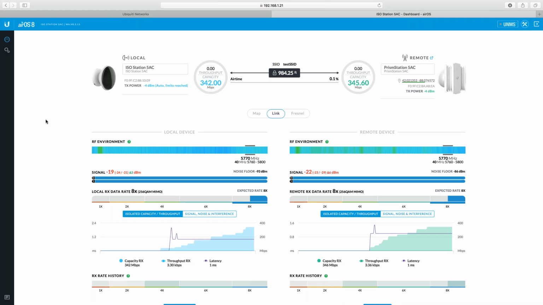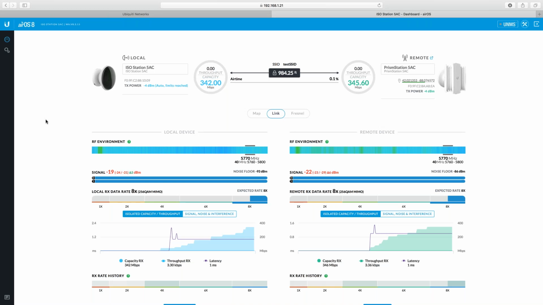So I'm still connected to my client, but the difference between the last time we saw the dashboard page here and now is that we're actually connected. My client is connected to my AP, and apart from my astonishingly high signal levels, as these radios were deployed in the same room, things are looking pretty good. You'll notice that at the very top of the page, we have a neat little intuitive graphic that tells you the link distance, the SSID, the current airtime, which is low because I'm not transmitting any data over this link at the moment, and the current estimated capacity for each end of the link as well.